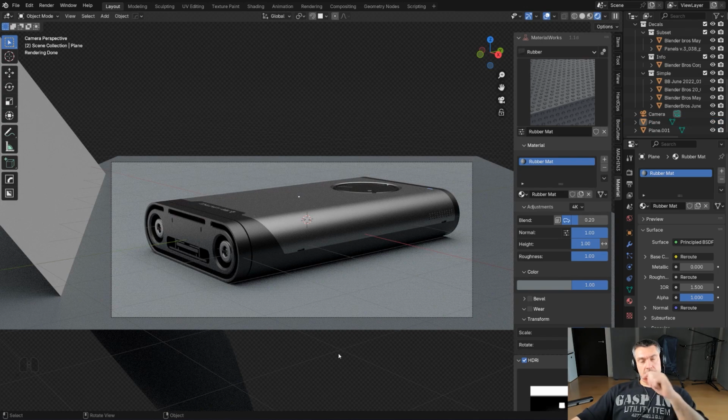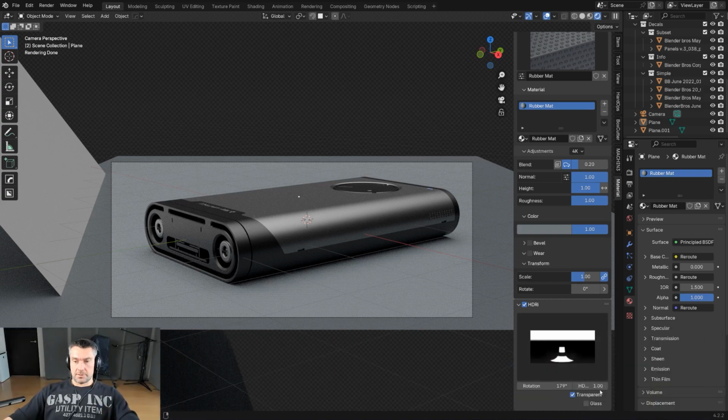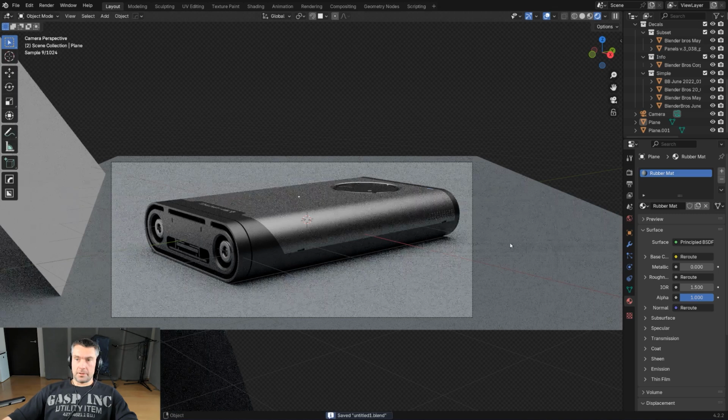I think it just looks more, you know, if it fits better with this floor. Let's actually pump it up so we can pump the strength of HDRI by maybe 0.2. And I think this is quite decent. Let's save this because reasons. And let's try to render this.